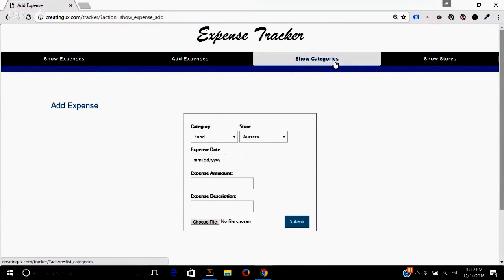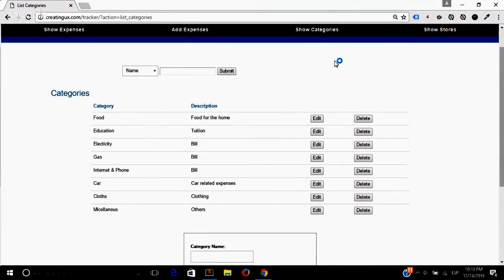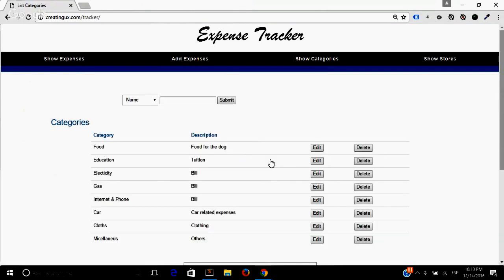Now, let's go to Show Categories. Show Categories shows a table with all the categories that users have already entered. They can go here and modify a category. They say food for the home. Let's say that it's going to be food for the dog, and then change. So that's changing here.